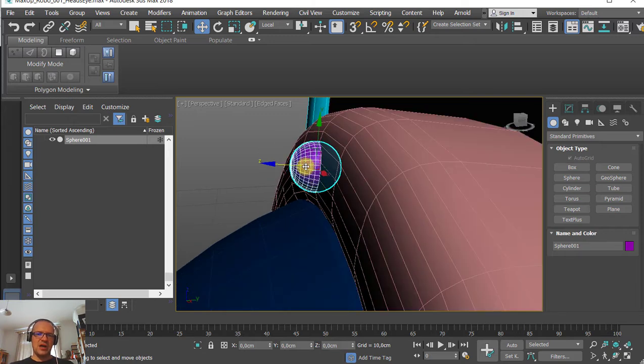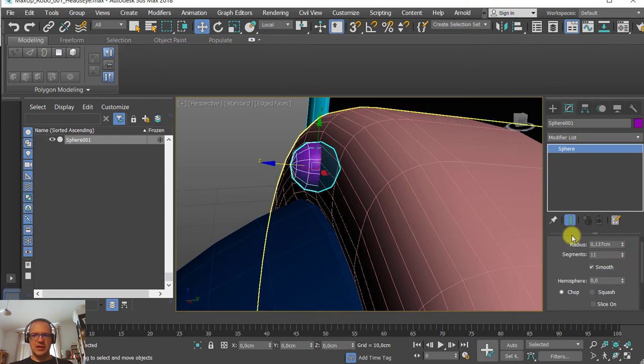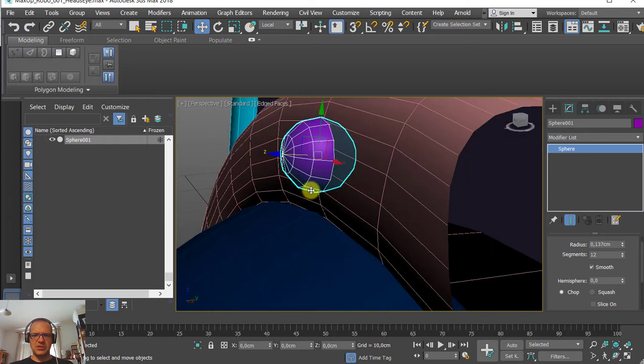So let me just pick up a lower resolution. Now, how to do it? Go to the modify panel and change the number of segments. And I'm using spin and drag, 11 or 12. Maybe 12 is better, it's more promising.